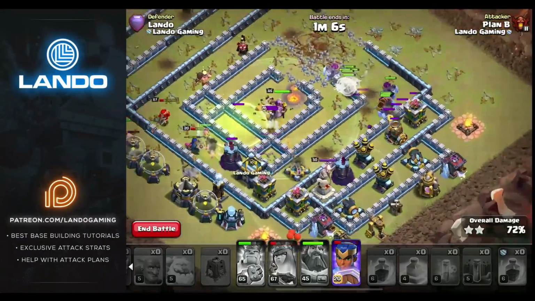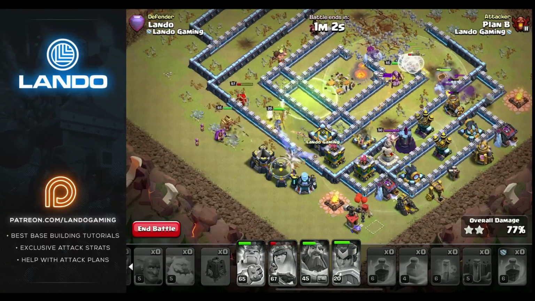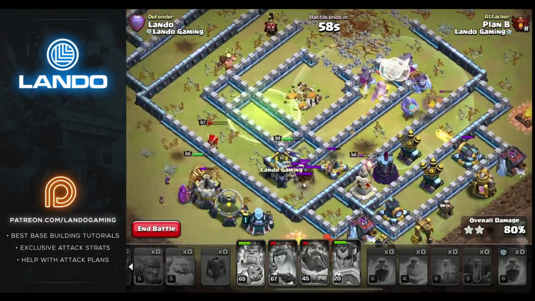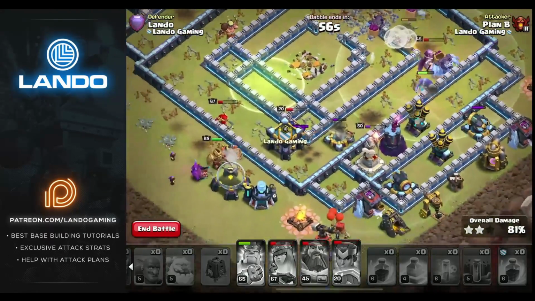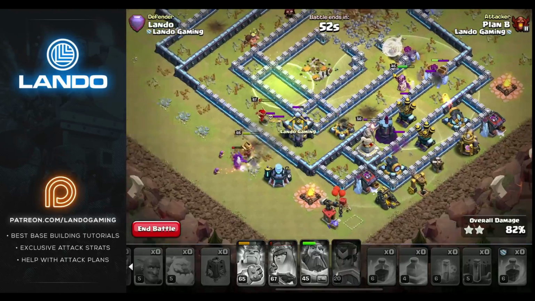Look at all those Yetis. I should have put this jump over here. Noob mistake. These Yetis look so confused. What's going on, Yetis? Oh, they broke through that wall, really?